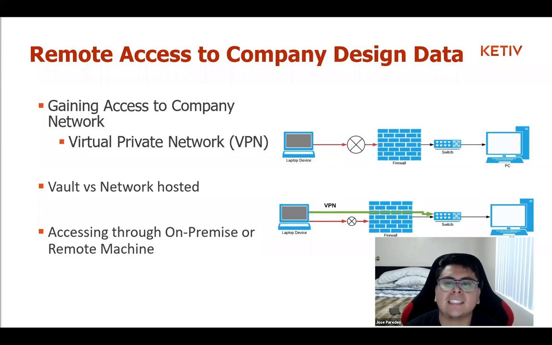And then the last thing here we want to talk about is with VPN, we want to make sure that it's optimized for your location. If you have offices in California, Ohio, and New York, you can have multiple VPNs set up for each office, but you want to make sure you're not using the New York VPN while you're in California. It just makes the performance a little less impressive there.